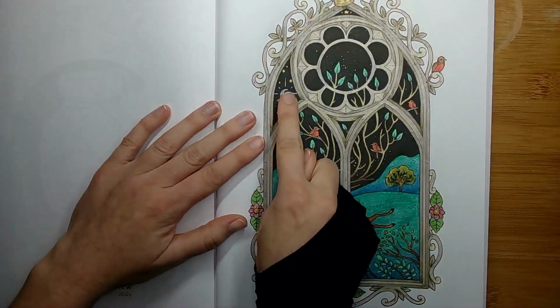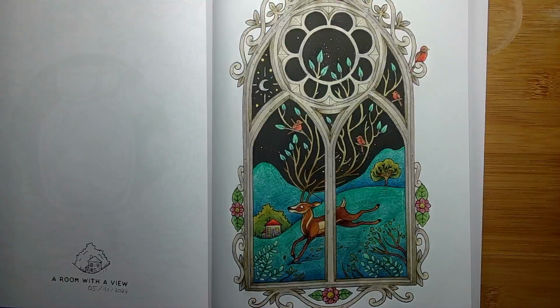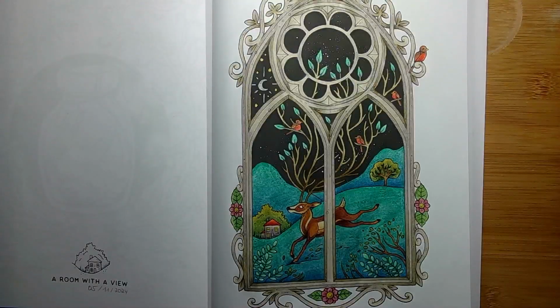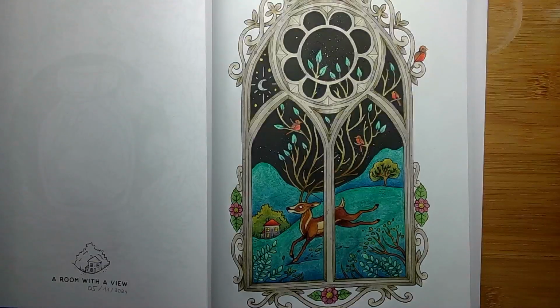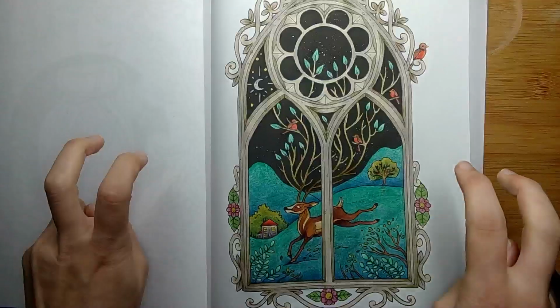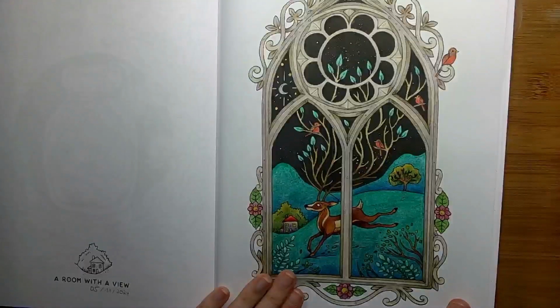Also the little crown, and of course the moon and the stars out there, but those metallics are also part of the 260 set. Otherwise I wouldn't have them because honestly I don't like metallic colored pencils, because most times they just look like normal colored pencils with a hint of silver glitter in it. And if I really want something to look metallic, I'm using metallic watercolors as my preferred medium, or metallic gel pens as a second medium, because I think that is much more metallic than those metallic colored pencils could ever be. But yeah, nevertheless, I think the result is quite nice.